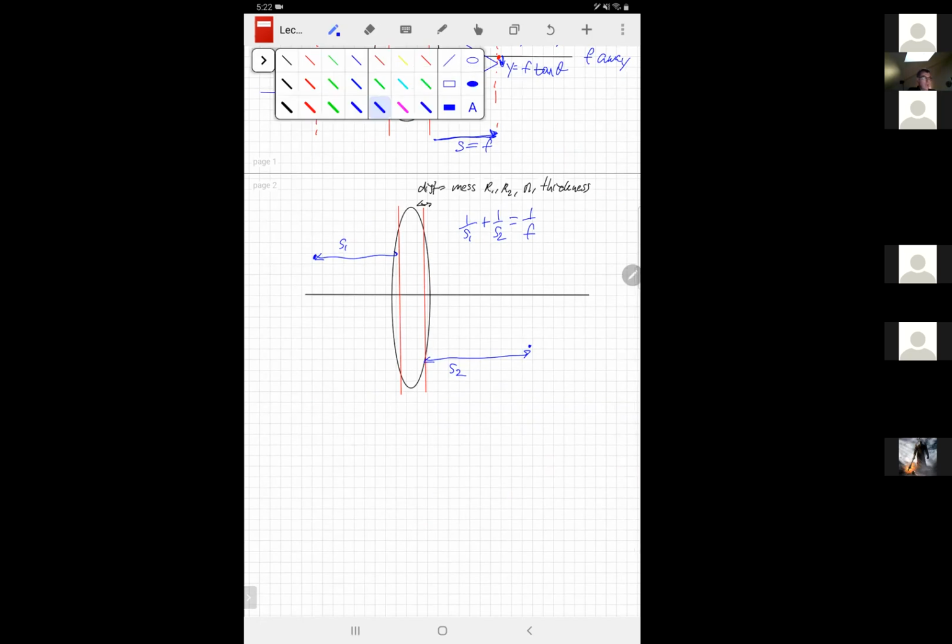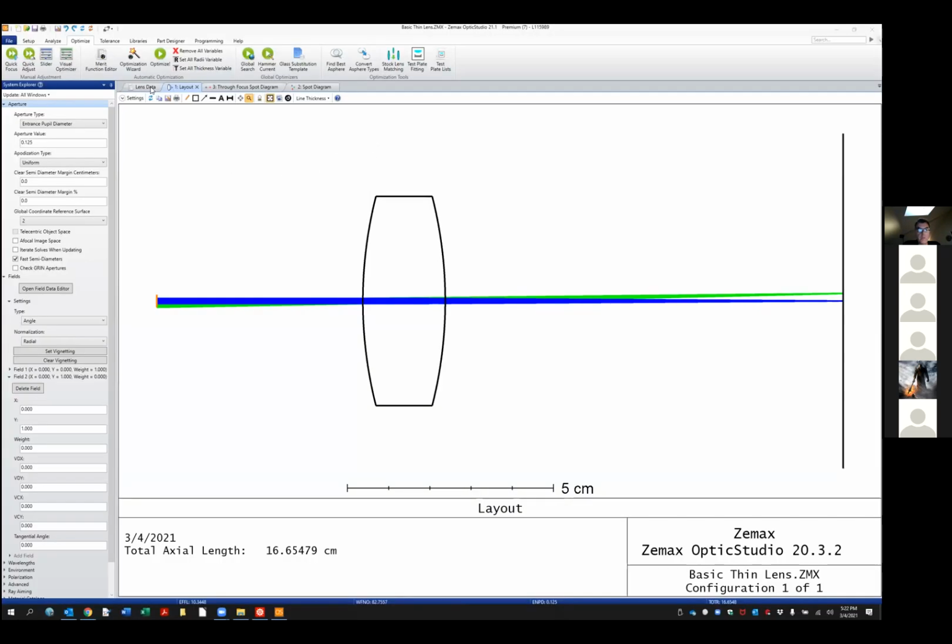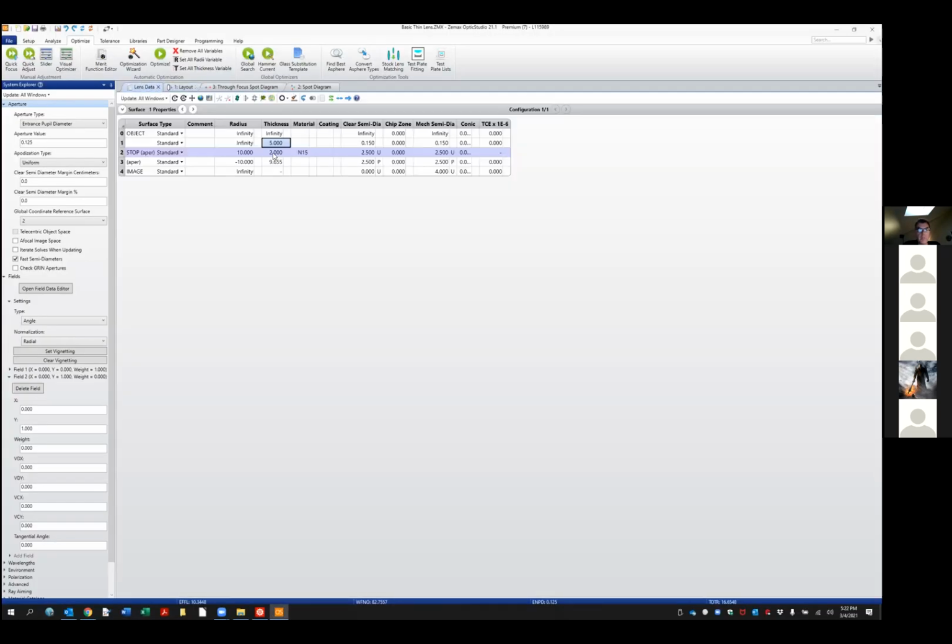So let's go back into Zmax then. And what I'm going to do is, first of all, get rid of this. I'm going to make this layer have finite thickness and get rid of this second layer.